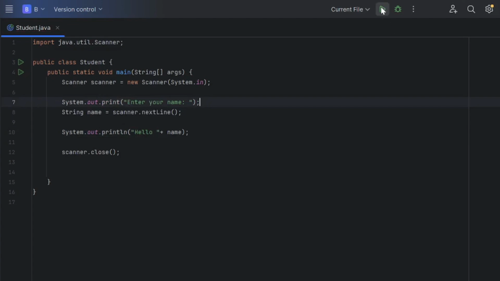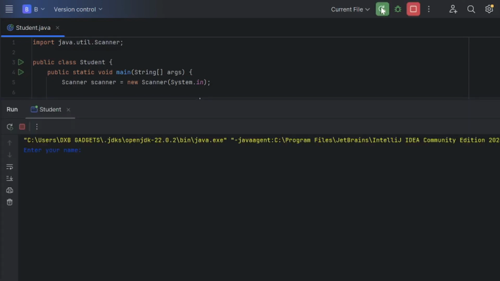Now when you run your code, the user will be able to enter their text just next to the enter your name text.